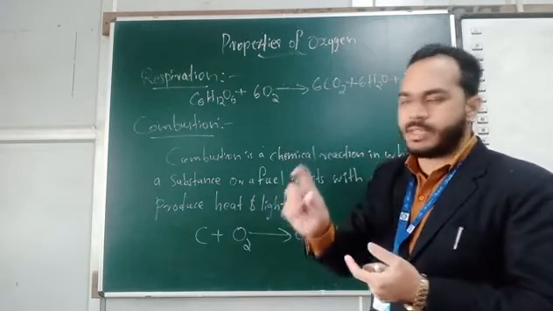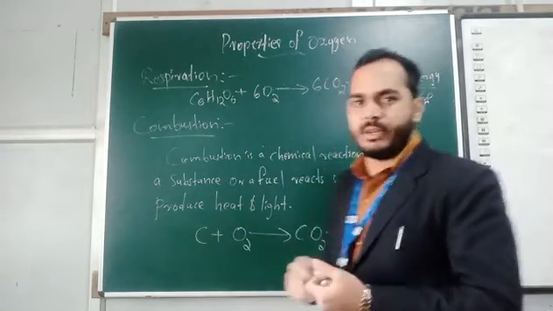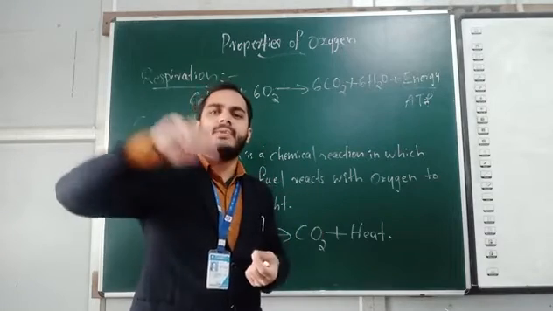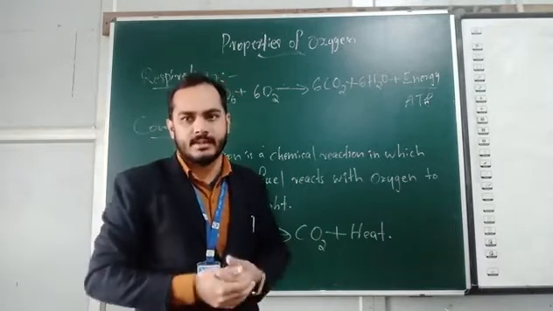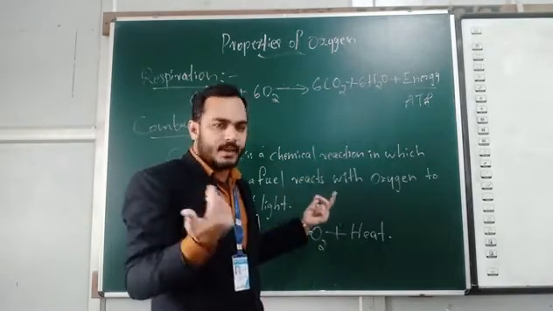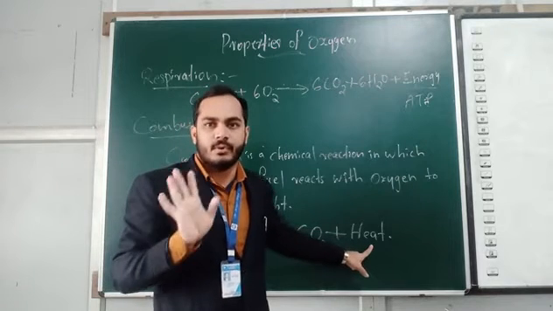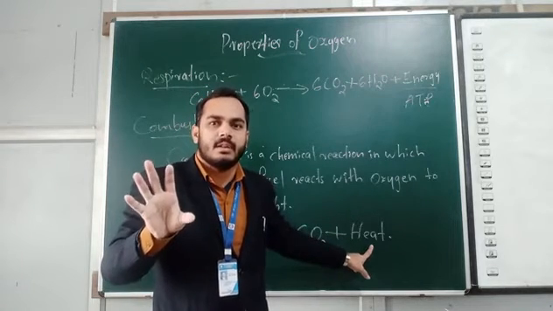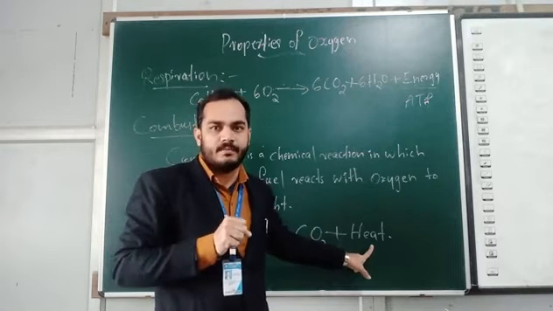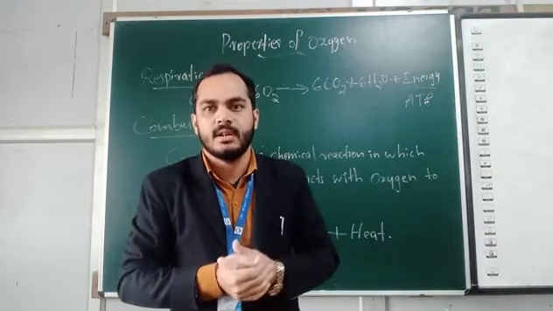With the help of the oxygen, that fuel reacts with the oxygen to form a product. If any kind of substance burns, the first product is carbon dioxide gas, which is released out into the atmosphere. The other product is heat energy. I hope all of you know this. If any substance is burning or catches fire, it produces heat energy, and light energy also. Light is also formed during the combustion process.